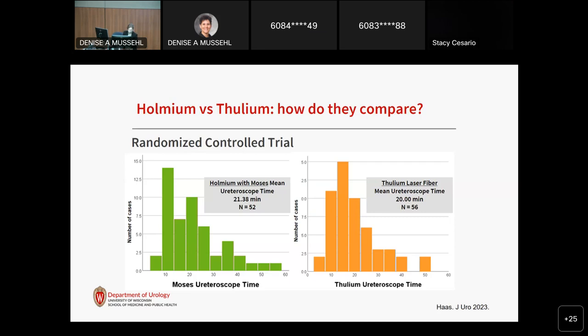We did do a trial that showed the variable pulse laser is better than a fixed pulse laser, which is the reality for many practices today. People are using low power fixed lasers and they can break up stones — it's just not going to be as efficient. When you read the literature, the goal is what is applicable in clinical practice. Different domains of urology do it differently, and eventually they learn from each other — oncologists began to understand return to work metrics, robotic surgeons learned more about margin positivity. This cross-pollination is important, and this field remains challenged because it still is a marketplace in terms of different technologies.